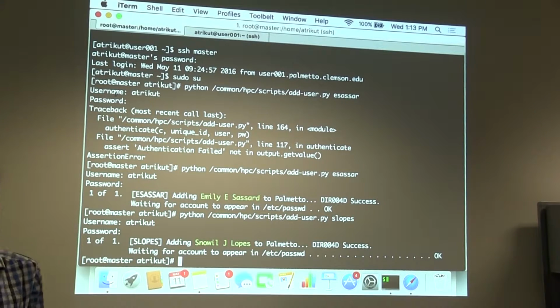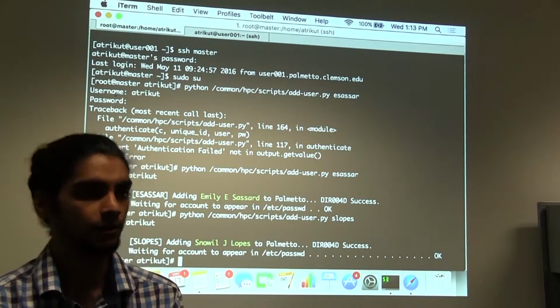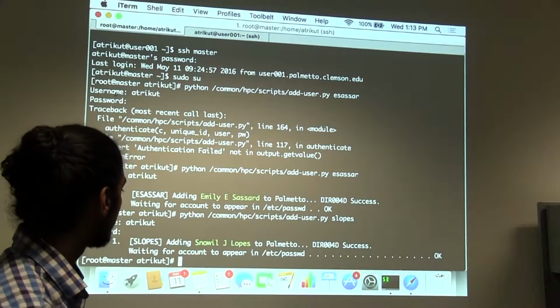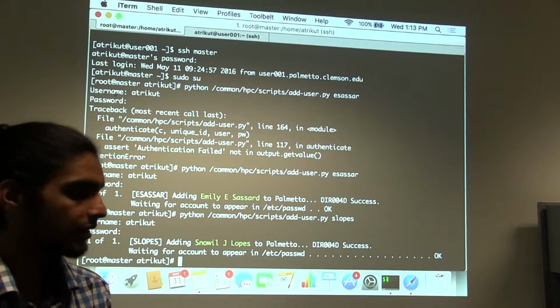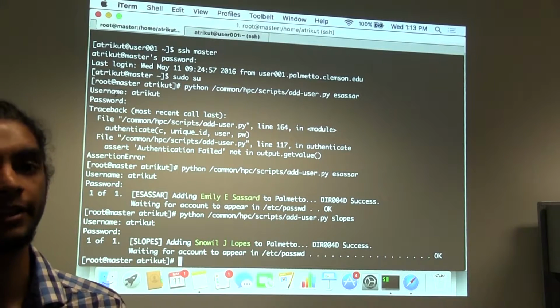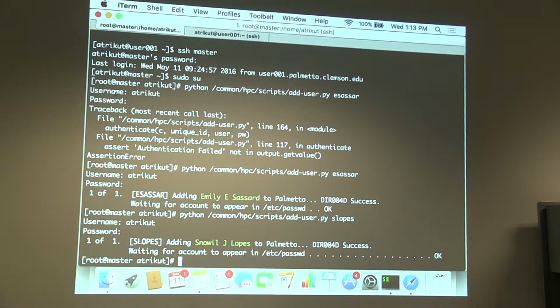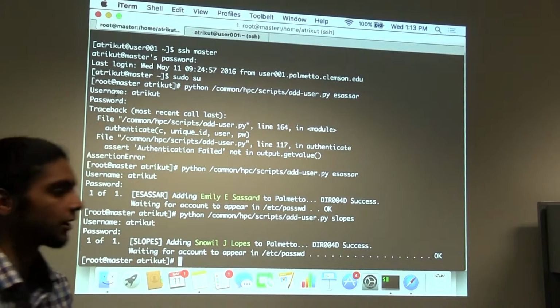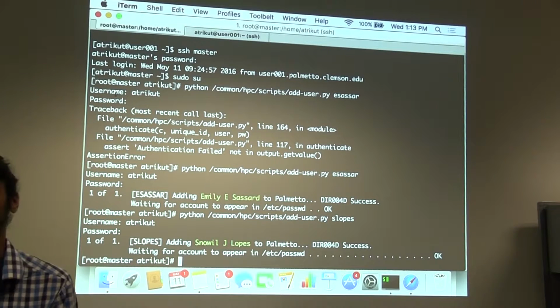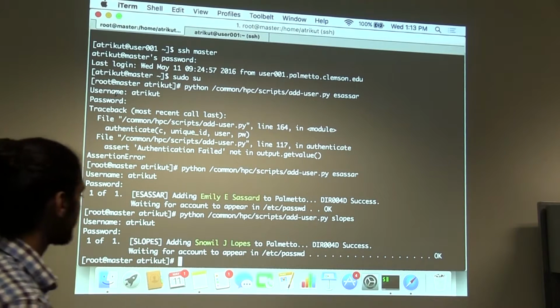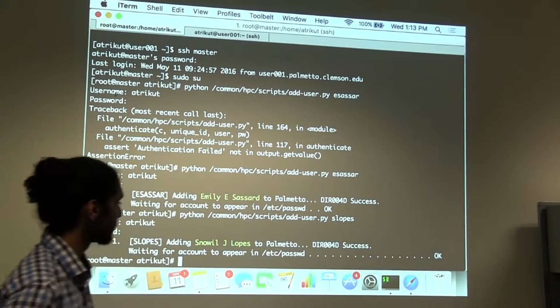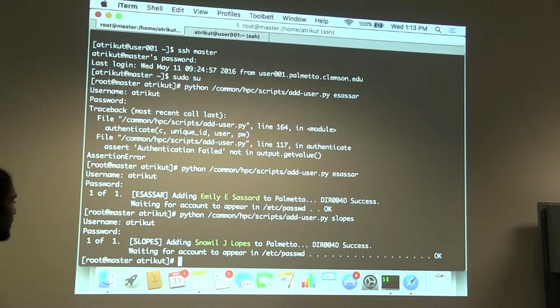The Palmetto cluster runs a program called a secure shell server, right? That server listens to people that are trying to log in. So your local machine or laptop needs to run a corresponding program called a secure shell client. The client will talk to the server, and they'll make an agreement about whether you're allowed to log in or not.